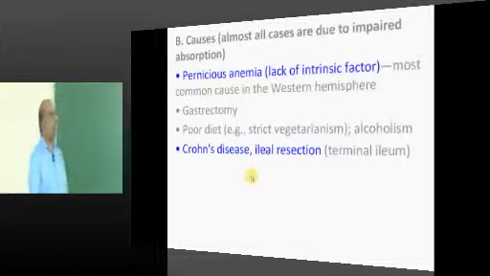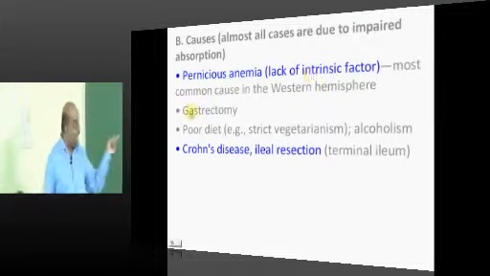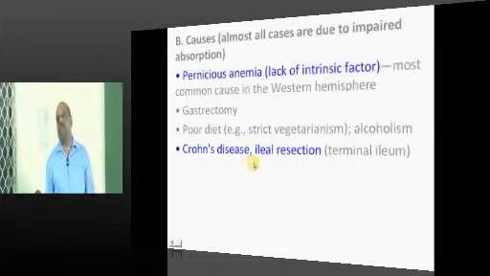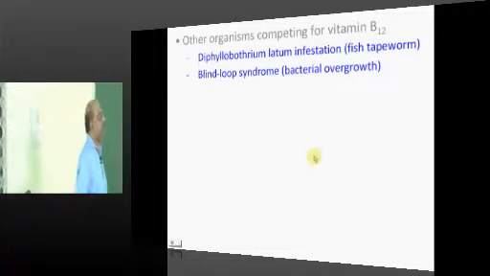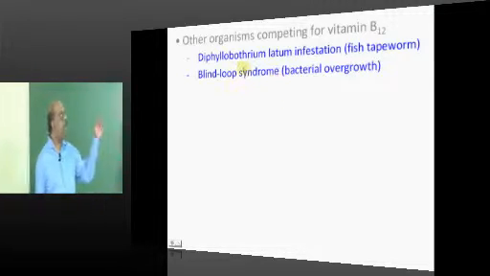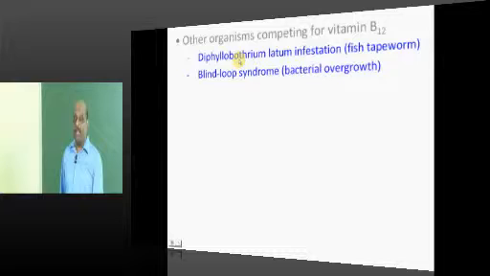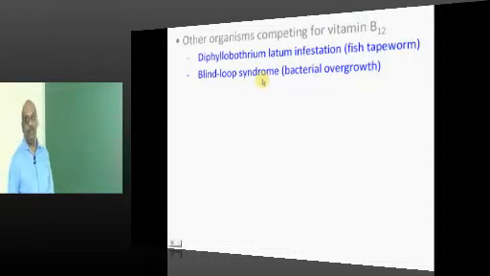So what are the causes? Pernicious anemia, there is no intrinsic factor. Gastrectomy where parietal cell mass is not there. Poor diet can lead to it. Any ileal resection or Crohn's disease which can lead to development of ileitis can also lead to the development of vitamin B12 deficiency. Then fish tapeworm, विटामिन B12 के लिए ज्यादा फिश खाए तो फिश टेपवर्म आके विटामिन B12 डेफिशिएंसी कर सकता. So Diphyllobothrium latum is the one which can be responsible.